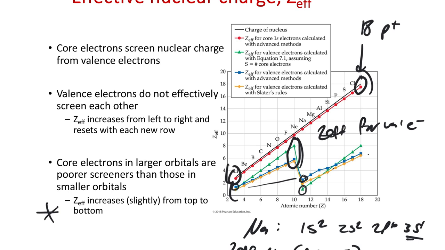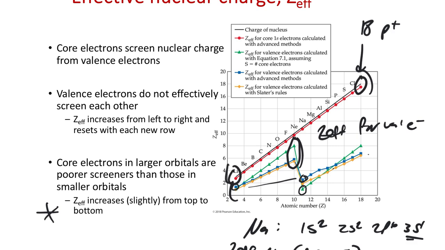There's a couple of ways this will play out later, and I'll point out that there's a few instances in the periodic table where you can see a couple of trends that you may not have predicted if you didn't know this detail here. But you get a small increase from top to bottom in the true effective charge. If you approximate Z effective as Z minus the core, then it would be +1 for lithium, +1 for sodium, +1 for potassium. But you see that you get a small increase as you go from top to bottom in the true effective charge.